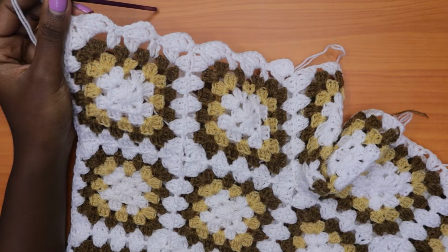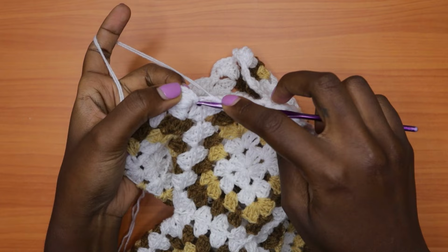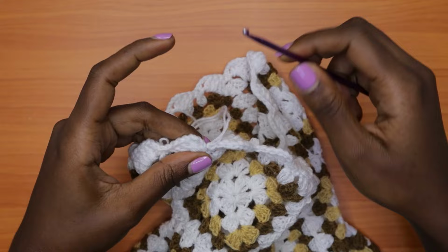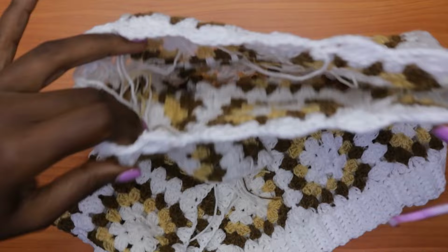Okay, guys, I've made it all the way around the first leg hole, and I've placed a single crochet into the very last chain one space. I'll go into the chain one space where the chain three comes from and place a slip stitch and chain one. Cut my yarn, and this is what we have. You can see the beautiful edge that it has created for our shirt at the base. And now all that's left is to work on the second leg hole.